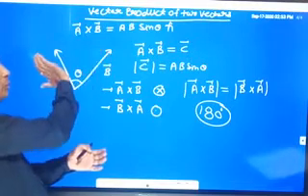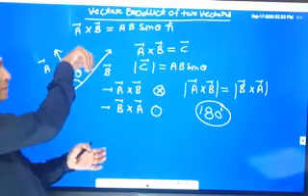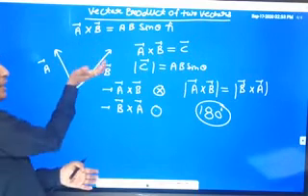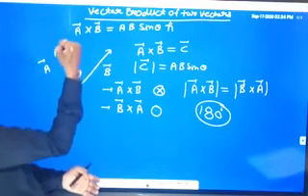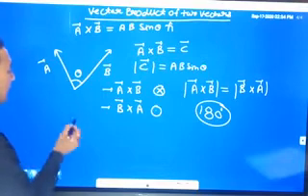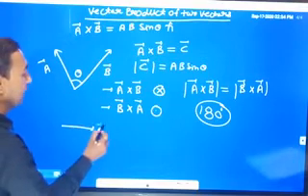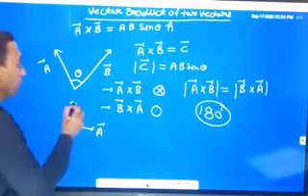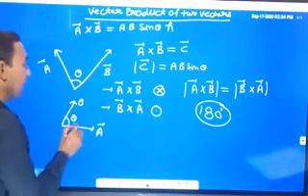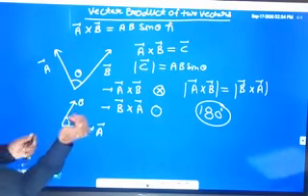A cross B है तो A से B की तरफ रोटेट कीजिए, थंब इनसाइड, B cross A है तो B से A की तरफ मल्टीप्लाई कीजिए, थंब आउटसाइड. अब मान लीजिए ये ऐसे हो जाता, ये आप A ले लेते, and this is B. Now this is B, this angle is theta. Now A cross B is outward.